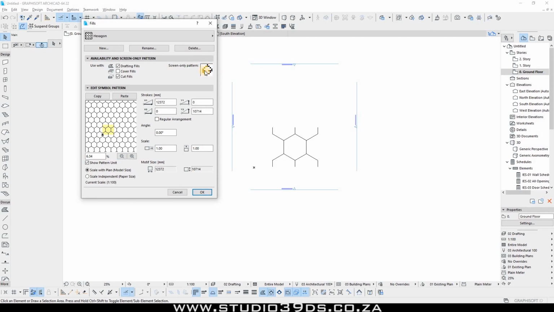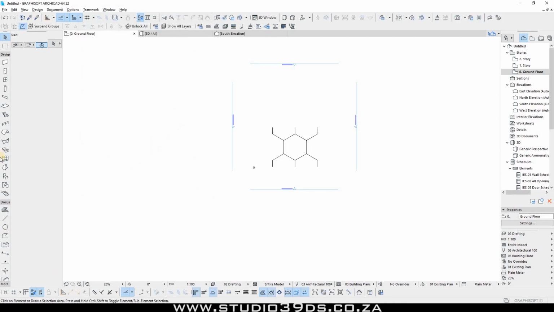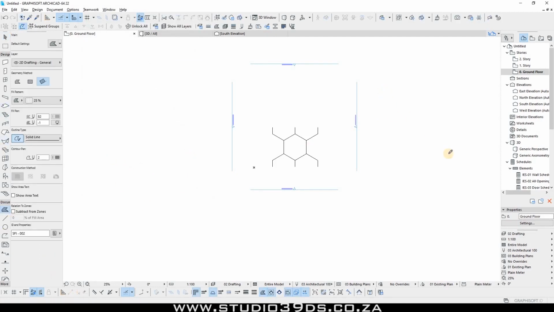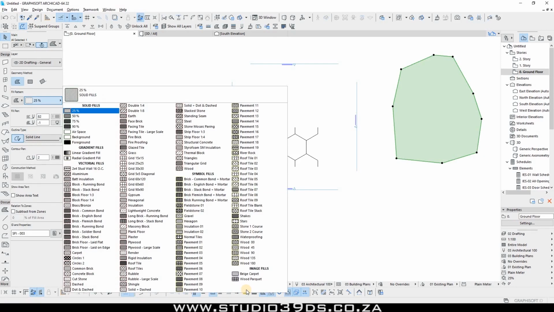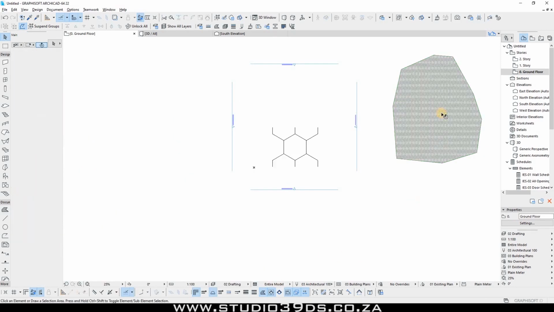So let me just play around with it a little bit. So that's basically it if you want to play around with pixel art. So let's just give it a test right now. I'm gonna grab a fill tool right here. Actually, I want to use a different type of fill setup. So we can just go around here, connect it, select this, and then set it up to a hexagon. There's my hexagon right there.